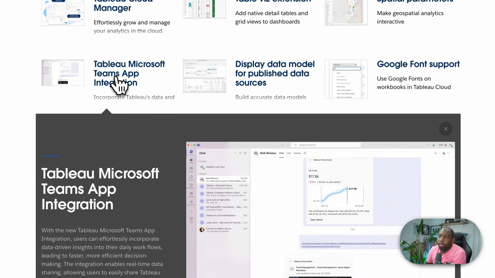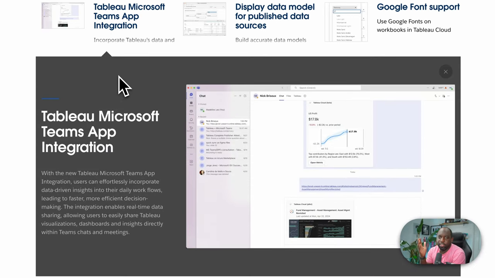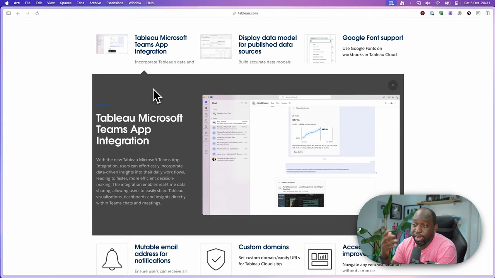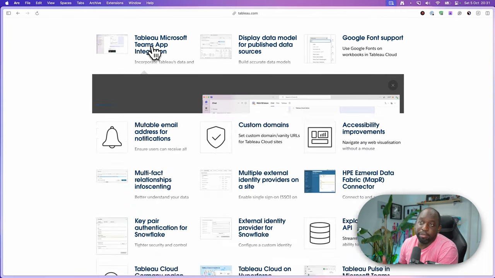Okay, Tableau Microsoft Teams app integration. This is essentially the Slack variant for Microsoft users. This is about time. It's good to have native capability of Tableau Pulse, Tableau Cloud, all of that stuff natively inside of Microsoft Teams. This is going to be huge for tons of enterprises. I know this is a partnership with Microsoft as well, so there's a lot of collaboration that's gone in here. So to have official support through Microsoft Teams from Tableau is going to be great. And yeah, I think you pretty much get everything that's currently available in Slack. That would make the most sense. There might be a bit of lag between them. You'd think Slack is a sort of first-party citizen as part of the Salesforce ecosystem, but nonetheless, this is going to be good to have. So yeah, that's going to be great.